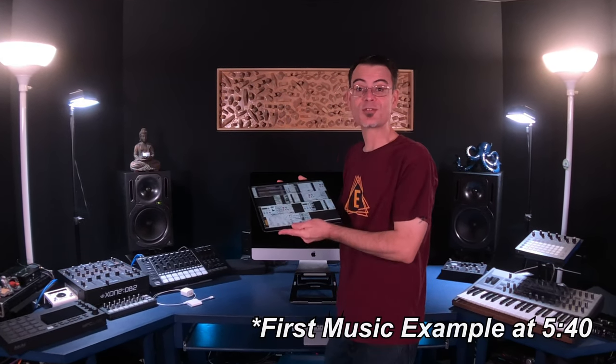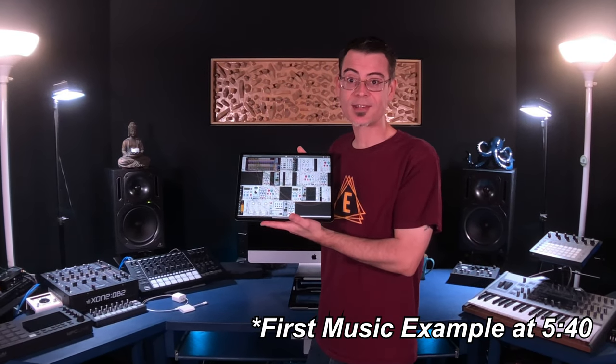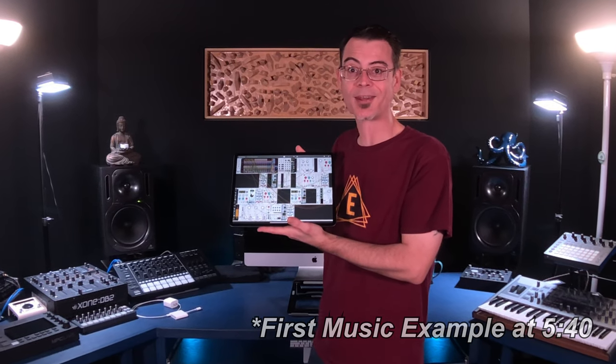Hey, what's happening, guys? It's Dean from Electronisounds. Stick around. Today I'm going to introduce you to my favorite Black Friday purchase. This is miRack. It's a eurorack style synthesizer on iPad. It's amazing. Come on, guys, let's get into this.